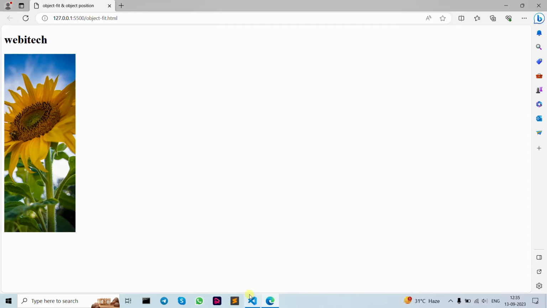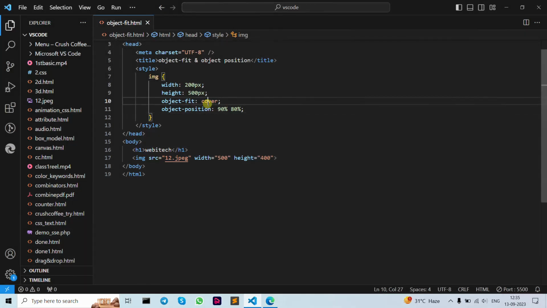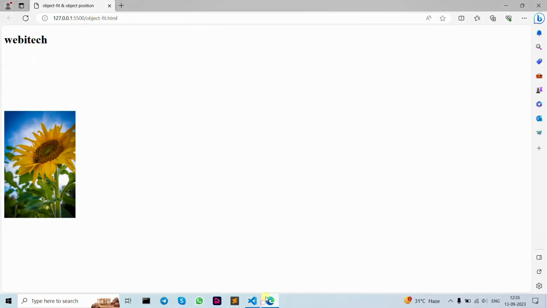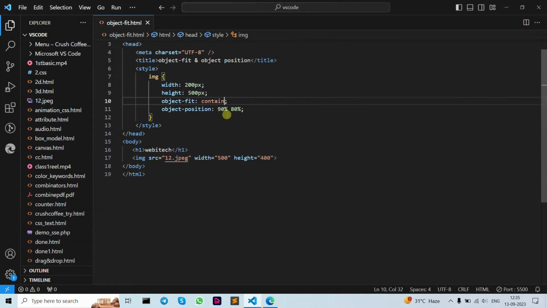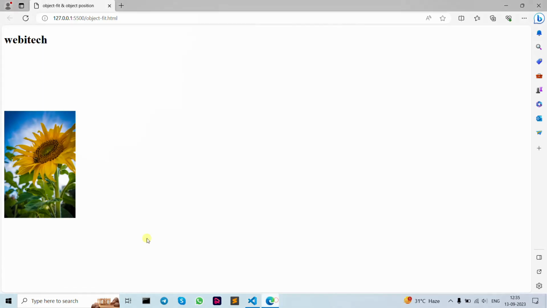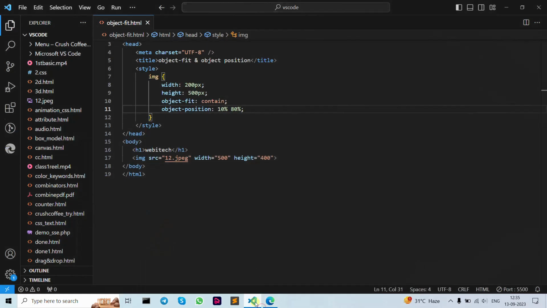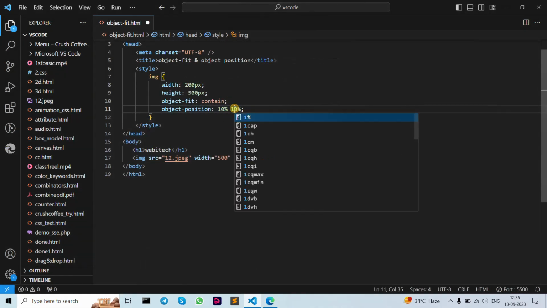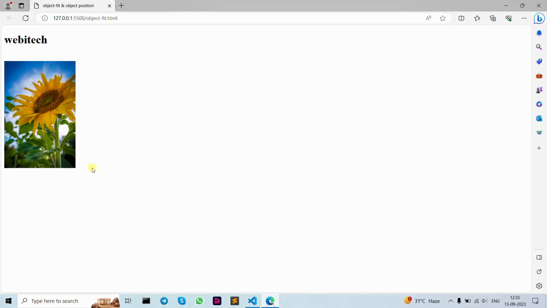Let's write contain here, then save. As you can see, it's resized to fit within the given dimension. We give the dimension here. If I do 10% only, and let's give them also 10%, this is how it looks.